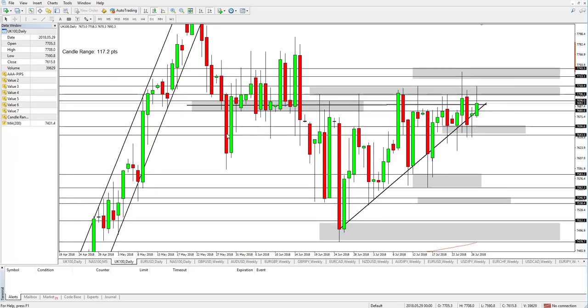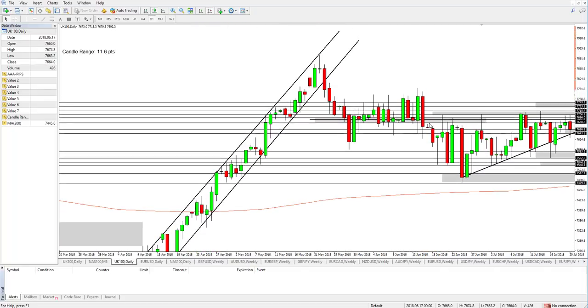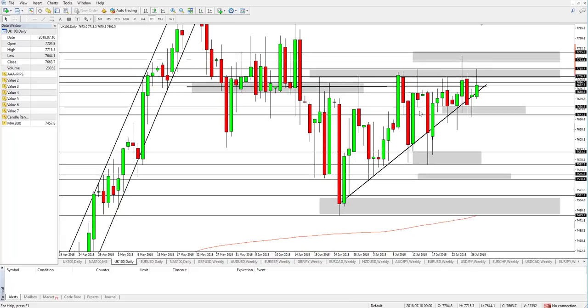We've already had a very strong move down. We've tried to continue on with the bullish trend that we had been having on this market. It failed, we broke down, and as yet we have failed to break back up above this key resistance area. So it's giving us certainly bearish signals at present, but really the main one is what starts to happen when we break out of this ascending triangle.